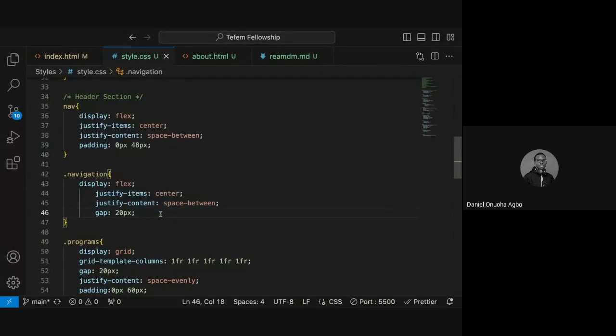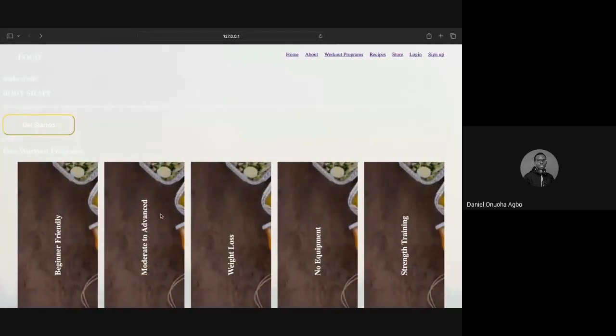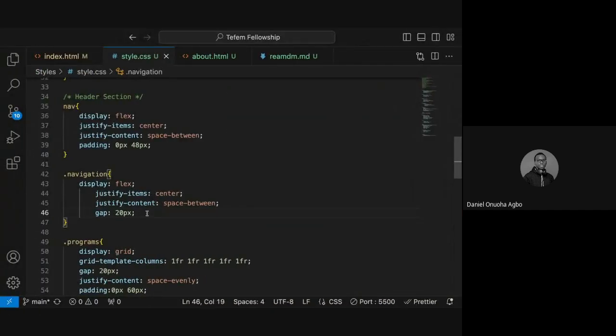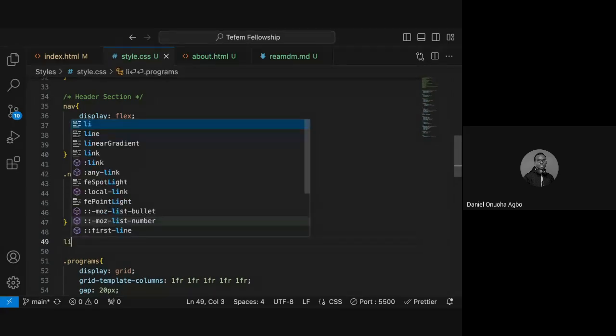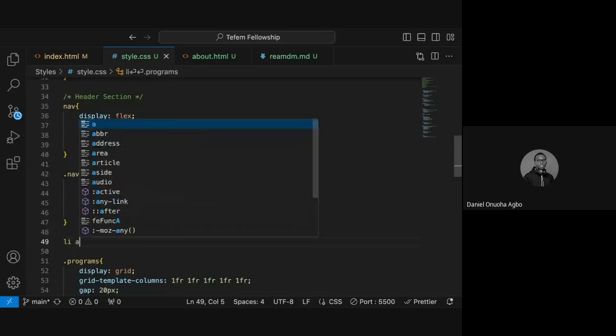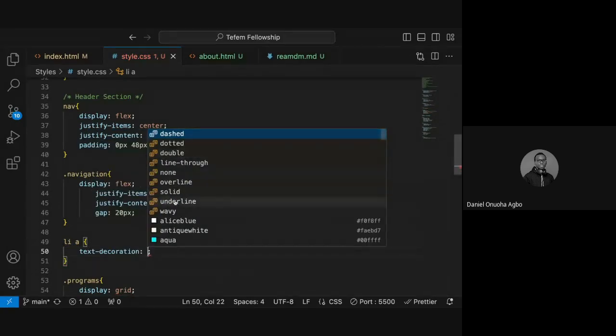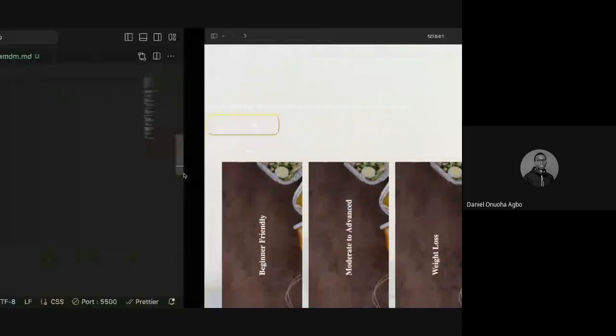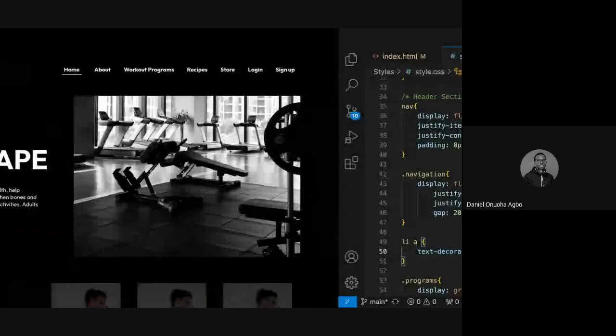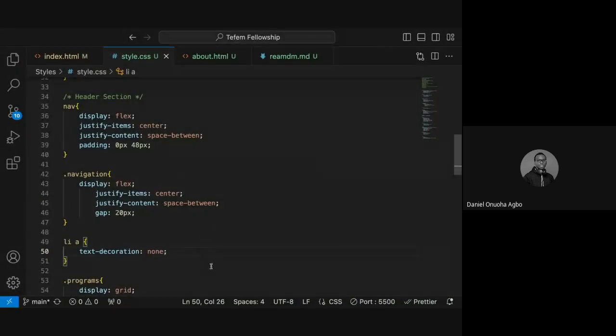So I will now do something like this. And A, I will delete text decoration. Okay, that's to remove the underline.